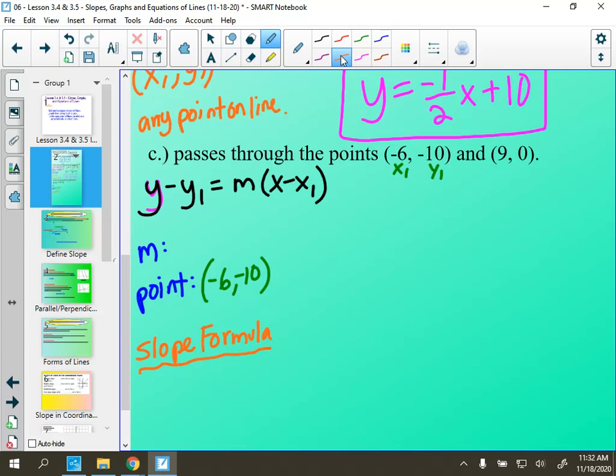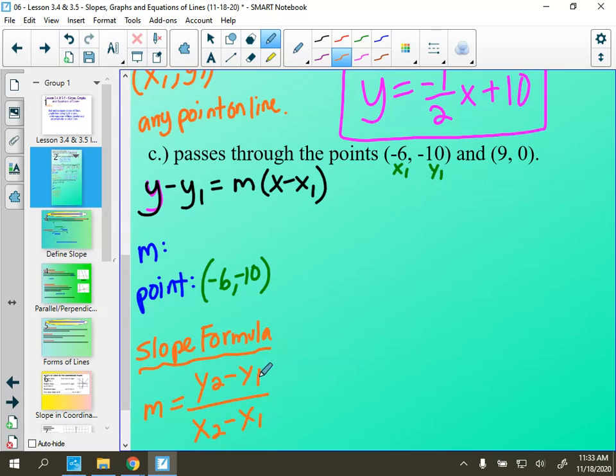So m equals, I know it's low on the board here, hopefully you can read it, m equals y2 minus y1 over x2 minus x1. So the change in y's over the change in x's. That's a formal way of saying the rise, your vertical change, your rise or your fall, over your run. That's the phrase that everybody remembers when we start talking about slope, rise over run. This is just a formal way of calculating rise and run.